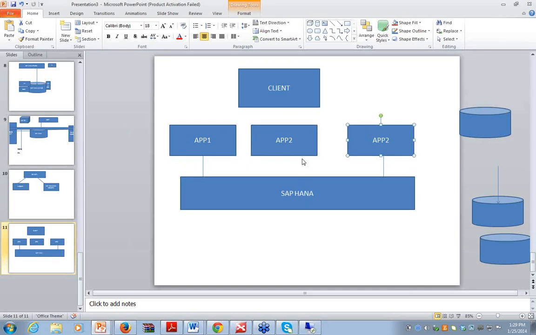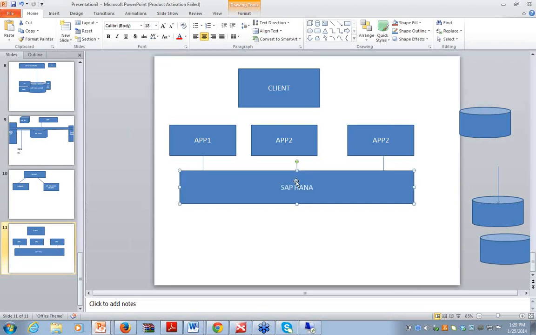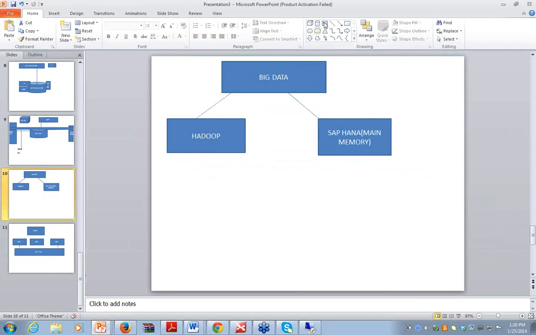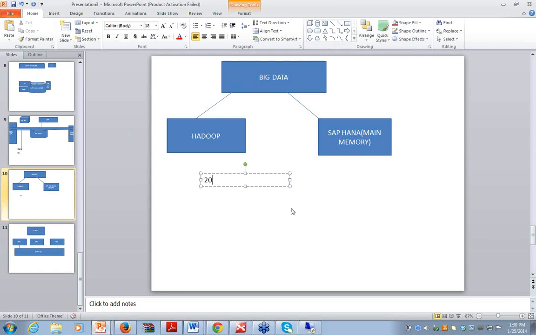Now look at how many clients are using different applications. How many clients are using different .NET applications, Java applications, different databases. So once all those companies start implementing SAP HANA as one common database platform, at least how many projects will we have. At this point of time, there are already 20,000 clients using SAP BW. So all the clients are migrating their databases from BW to SAP HANA. Many clients are going for HANA as a data mart. They are implementing HANA to optimize the BW application to manage big data.